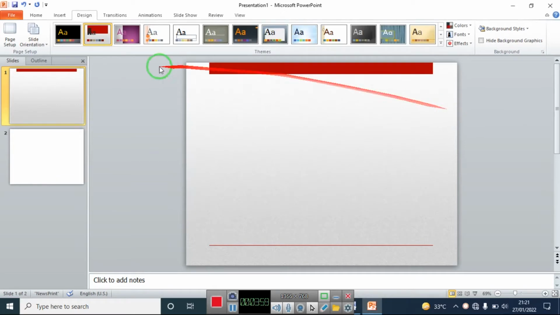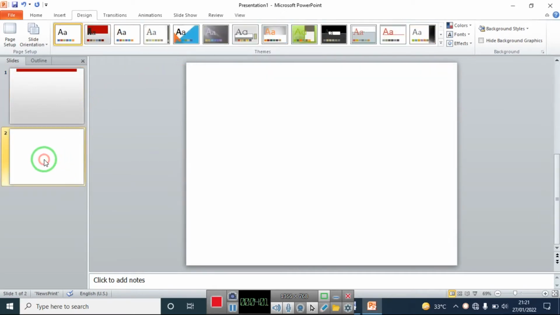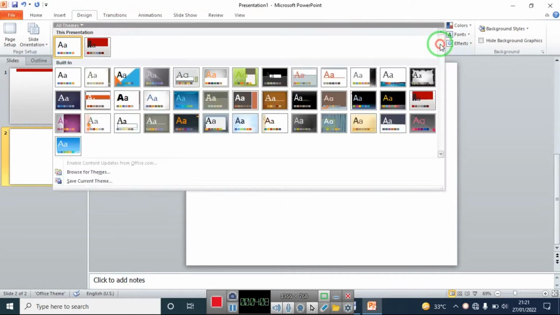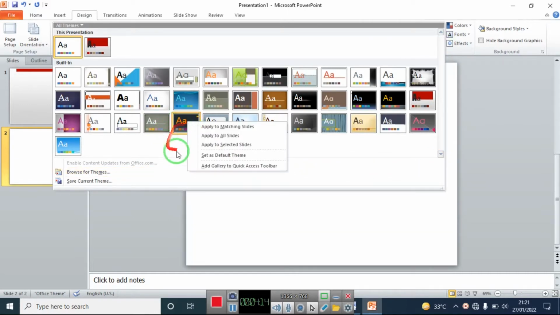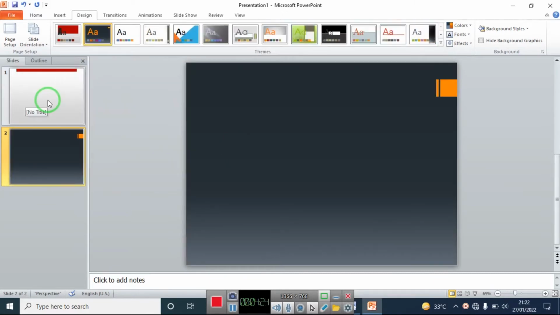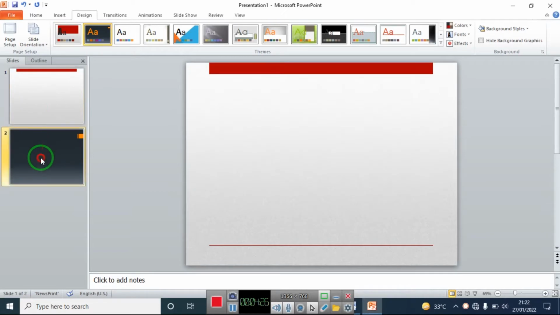Okay, so I'll go ahead and click on the second slide also. Then I will go back to design, click on more to see more designs, right click on the design I want, and choose apply to selected slide. So my slides have two different background designs.